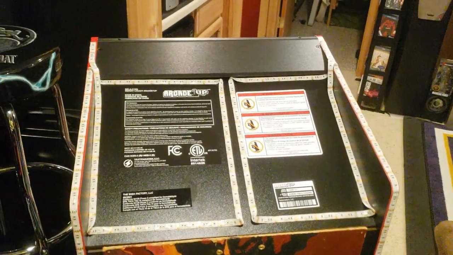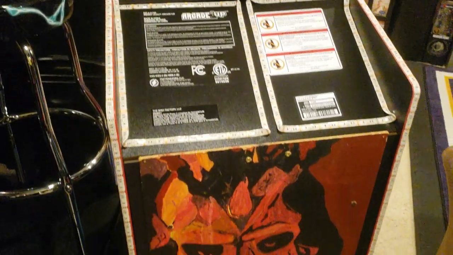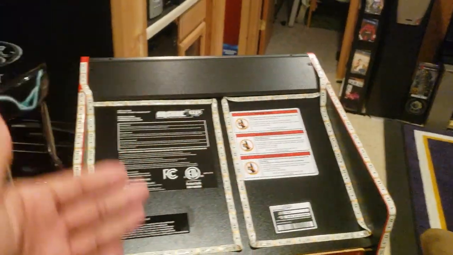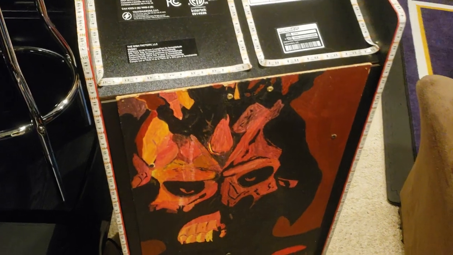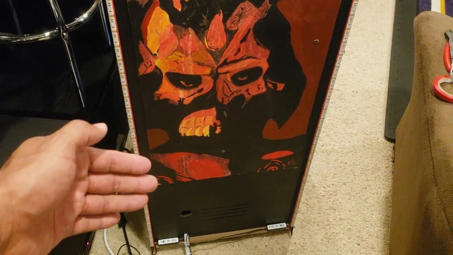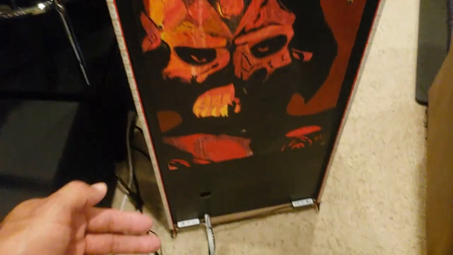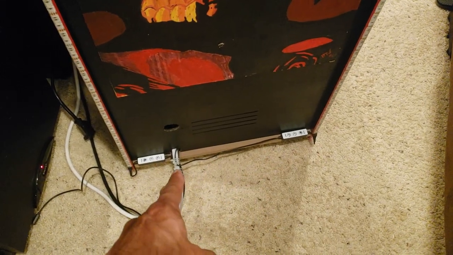All right Raf gang, now that you've seen the front of it, now you can see the back and all the guts of the arcade. Starting at the top, we have the two LED strips going down to represent the blue side and the red side, keeping in the theme of Scorpion and Sub-Zero. We have the Shao Kahn painting that I did myself back in 1995, my senior year in high school. And we have the control for the LED lights in the back.